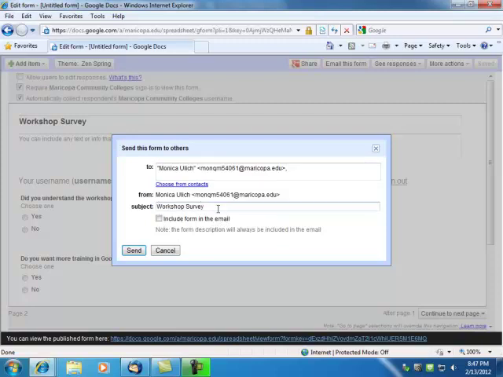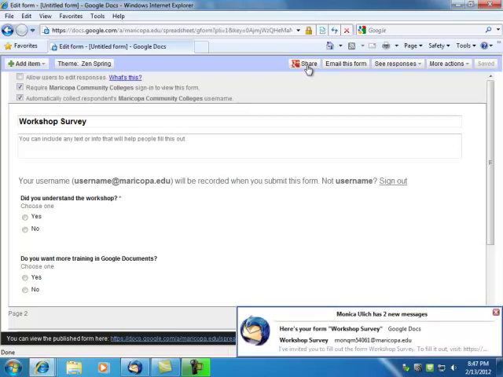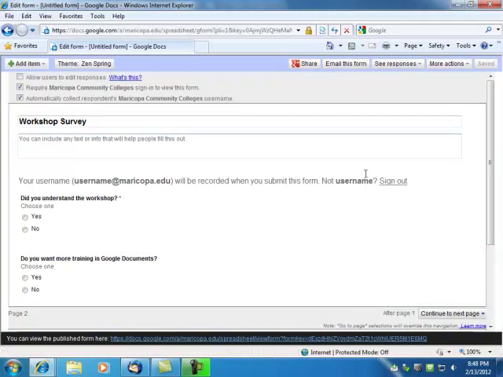And as soon as we click send, it's going to send an email to every person on their list. And while they're doing that, we're just going to go over a few more options. The share button here is not the share that we want. We can't share the form through the Maricopa logins. And you'll notice that it automatically popped up in my email, the workshop telling me that I sent it, and then the link for the survey.